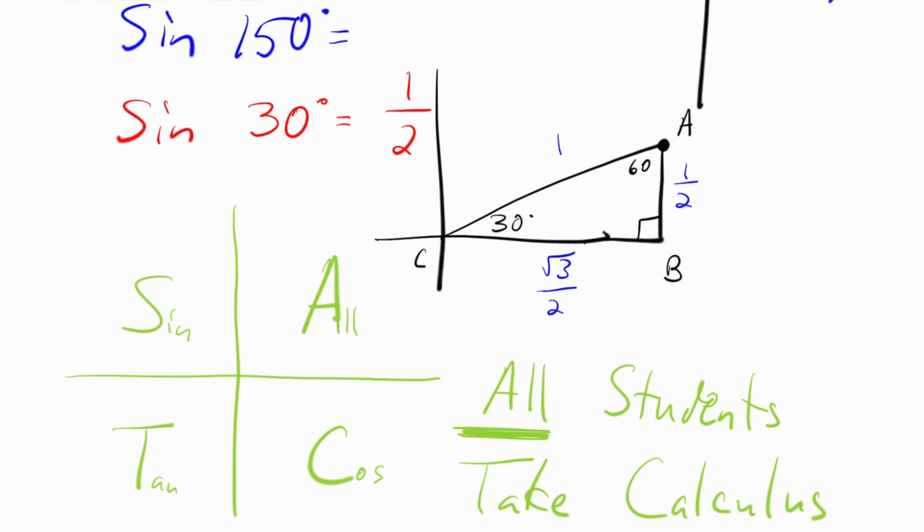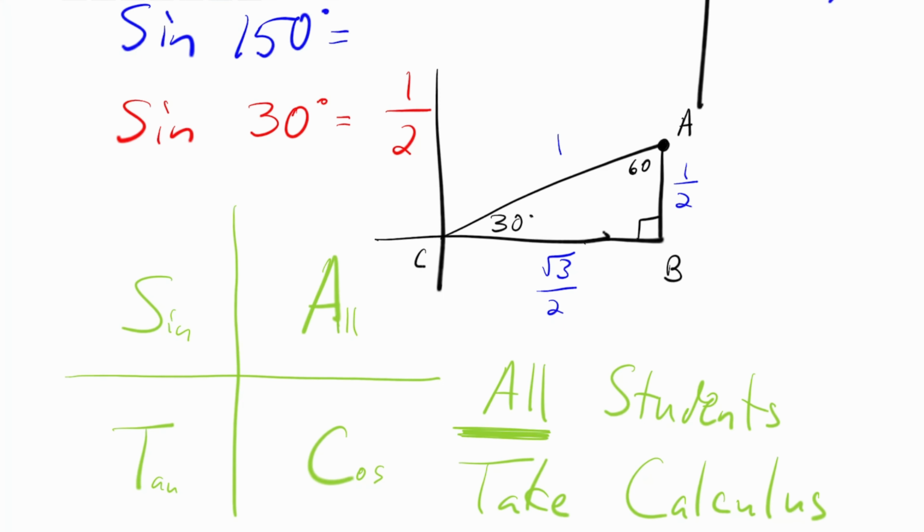Making sense? Yeah. So, if we go back to the problem we're talking about, where we're looking for the sine, not of 30 degrees, but the sine of 150. Which quadrant is 150 degrees in? We're talking again about the finishing line, the line where the degree ends. It ends in the second quadrant. Is sine positive or negative in the second quadrant based on all students take calculus?